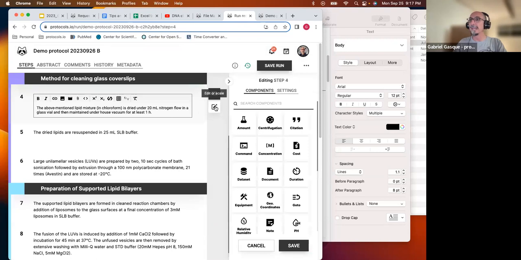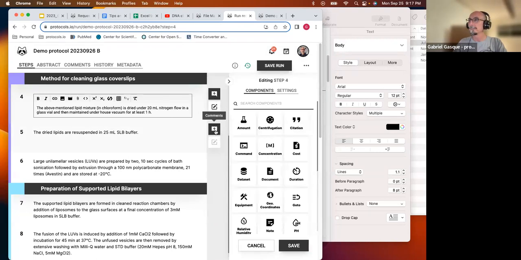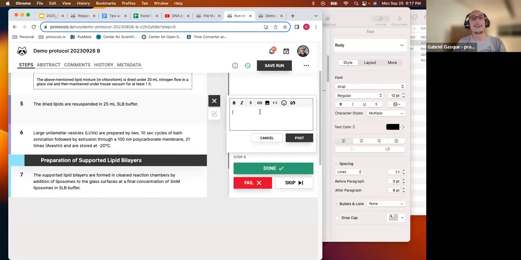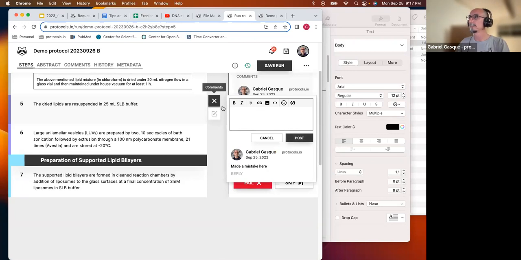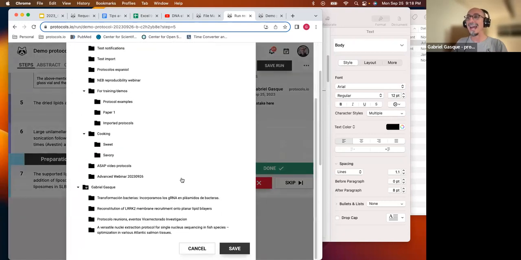So if I made a mistake in one of the steps, I can add that comment. And I can save that experiment run as an independent file.